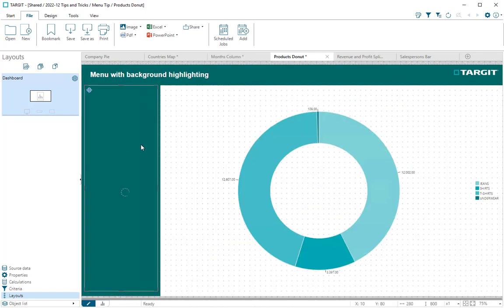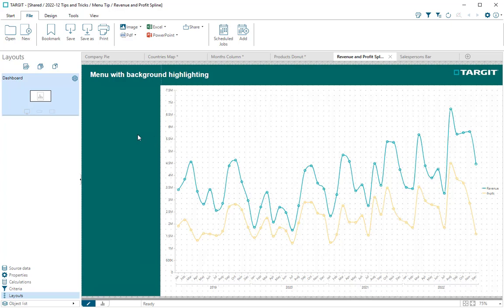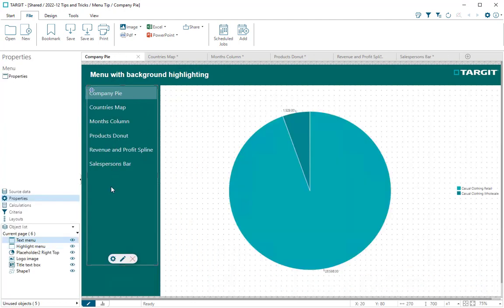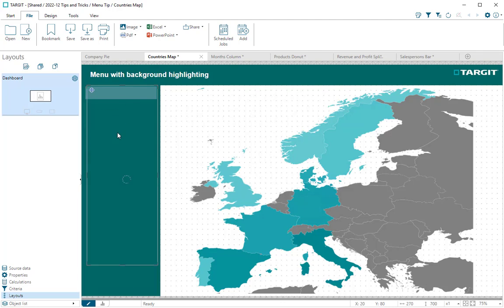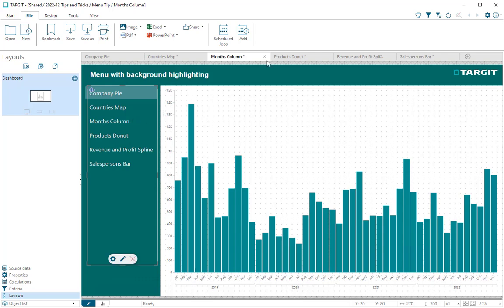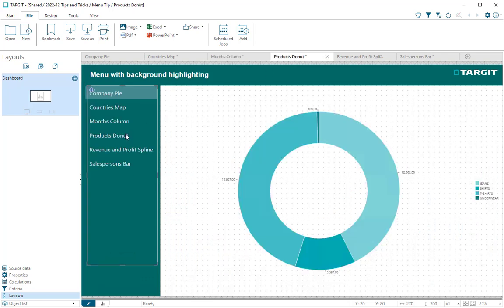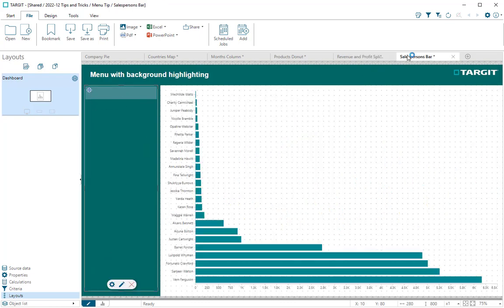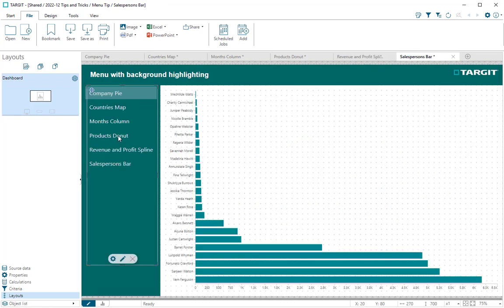Now notice that the highlighter is still on the first level, the first text element, if you like. Of course, I'm going to change that. But as you'll see, it's very easy to do that in a minute. Also, the text menu here needs to be copied. So right click, copy on this one here, and just paste it in. Like this, and yes, of course, it looks like everything is being highlighted as the company pie so far.